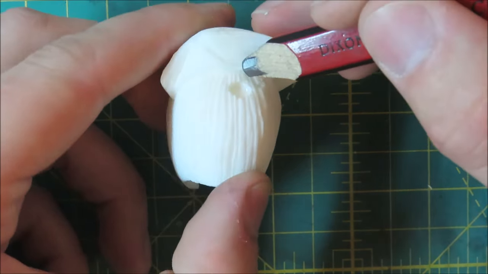When you top coat metallics, it kind of loses shine, so I went ahead and dry brushed the base color I used on it to shine it up again. Just give it a good shine.